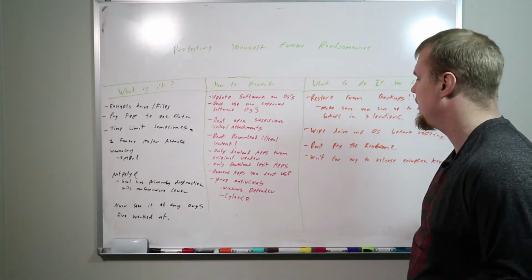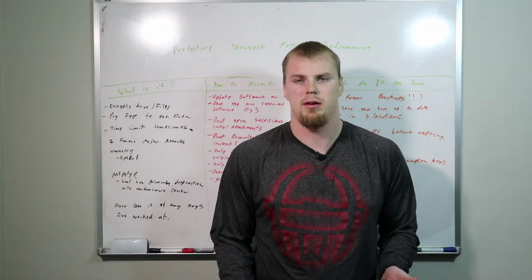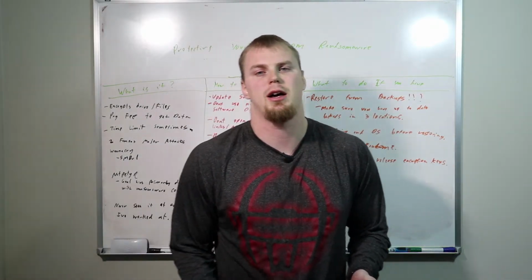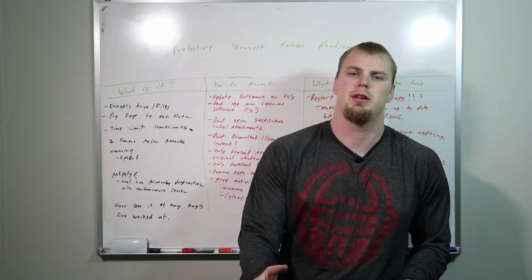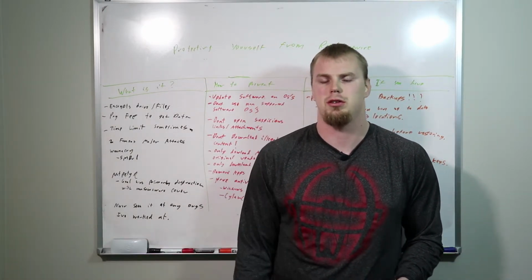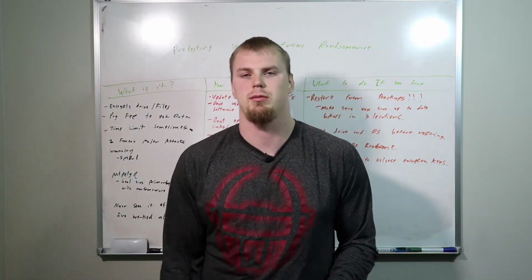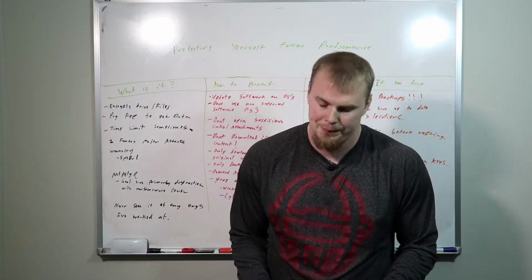Next one, only download applications from the original vendor. So if you want to download Adobe Flash or Java or something like that, go to the original vendor's website. Go to adobe.com, go to java.com. Don't do a Google search for it and just randomly go to some random file sharing website to get it. You don't know what people can inject in that.